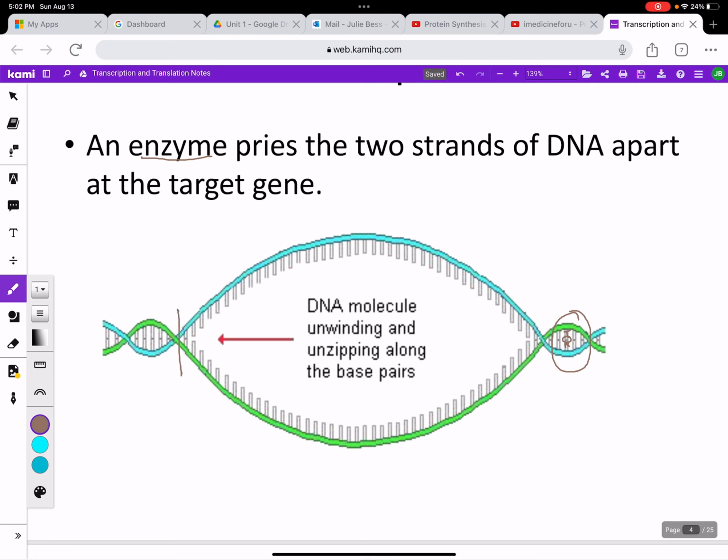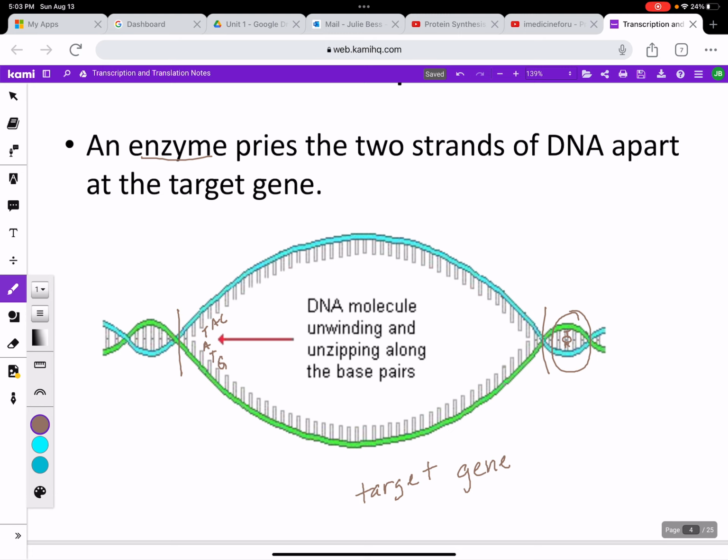And this right here, from here to here, this is the target gene. So this is the gene that has the sequence to make the protein. Now there's going to be two different codes. So there's going to be a code up here that maybe is T, A, and C, and then down here this would have been A, T, and G. So there's two different codes depending if you read the top or the bottom.